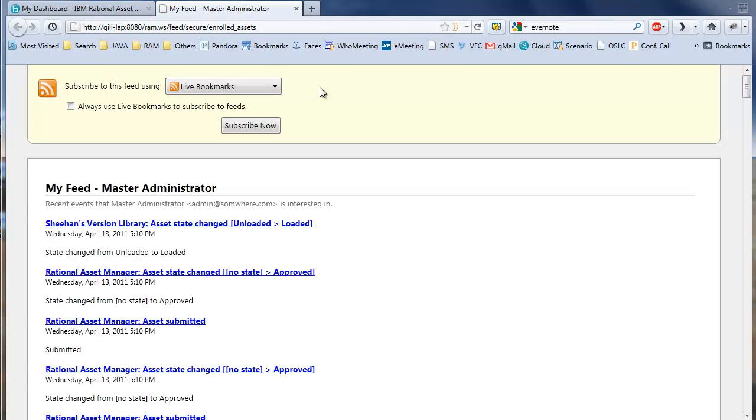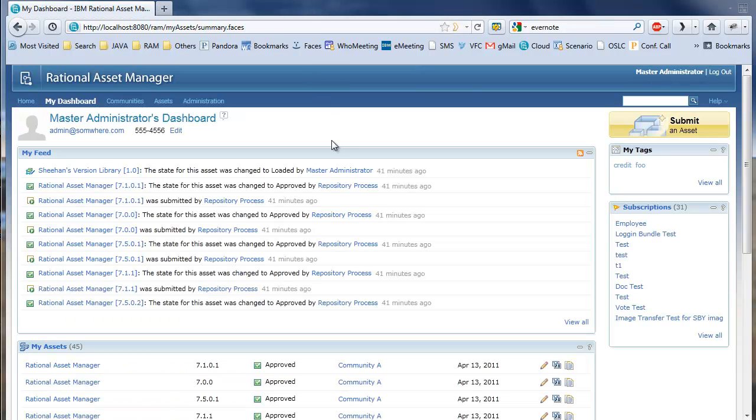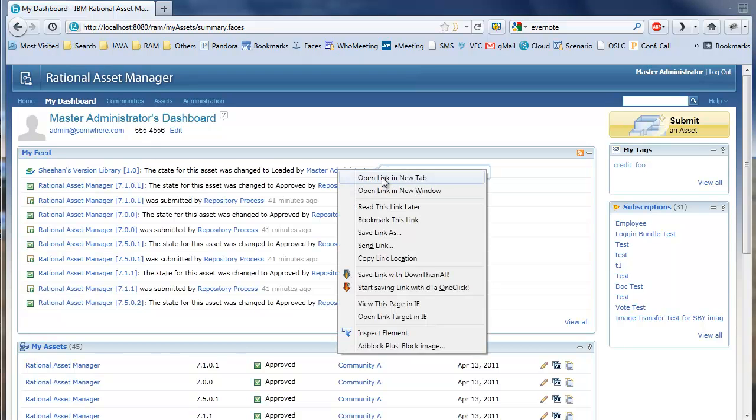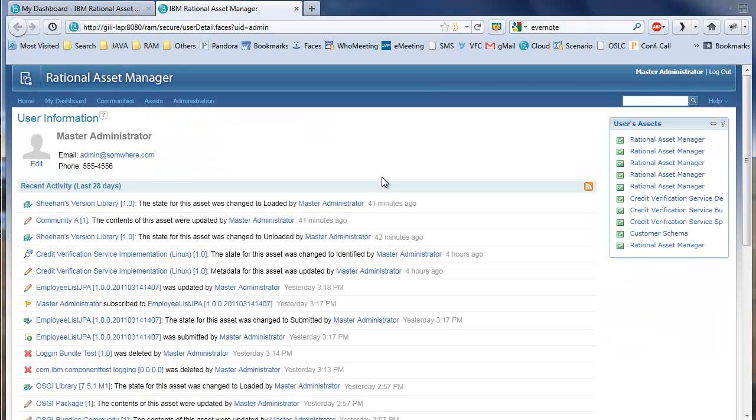And if we go back to the feed viewlet, we could further drill down to events in the context of that user, for assets that we allow to see, or to the asset itself.